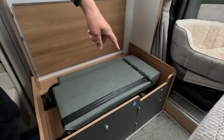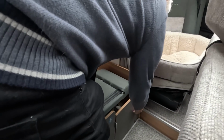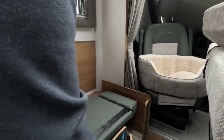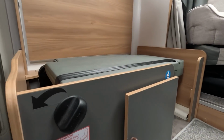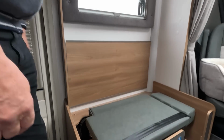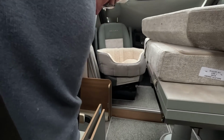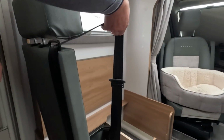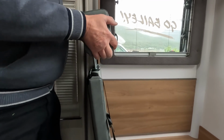Right, so there's a little door there so you can step into the compartment, so just unclip that and then that falls back. And it took me ages to figure out, but you actually have to push the button in. It's got a magnetic catch there, so that locks it out of the way. Alright, and then you turn this handle and the seat comes up. That there, it's got the seat belt on it. Okay, and the headrest.